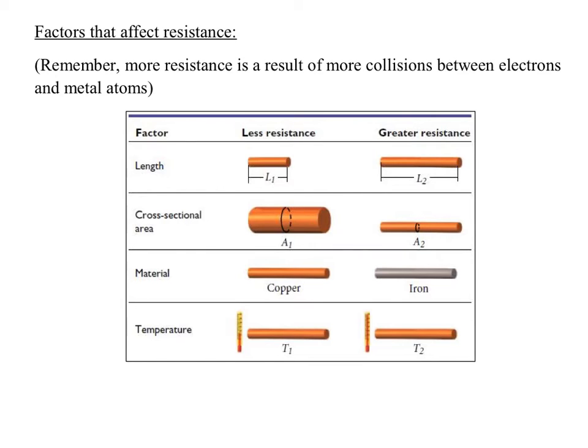Let's talk about things that affect resistance, not being voltage and current, obviously, assuming that the material is ohmic. There are four main things that we're going to talk about. And I want you to give me some reasoning. Actually, let's start with the lowest one. It's easier. Start with temperature first. Why does it make sense that the resistance of something changes if the temperature of it changes? Give me an example or explain, either one.